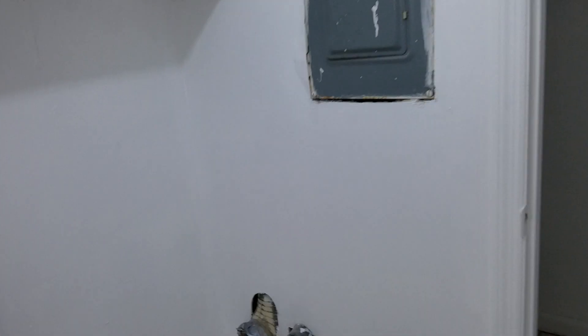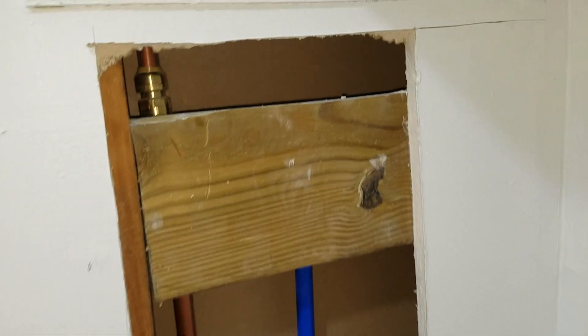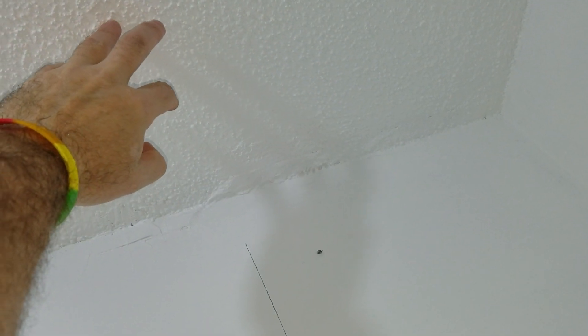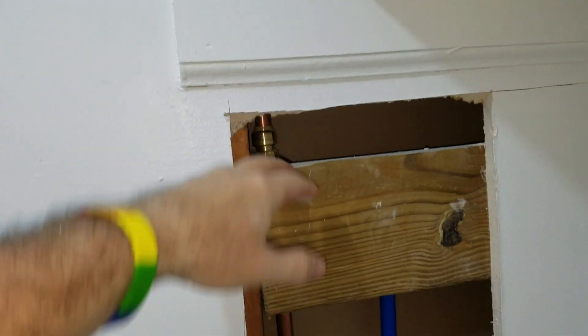I'm glad it worked. However, if that didn't work, what I was going to have to do — I already had my wall marked in case I had to cut it out, because the shower head is right here on the other side — I was going to have to create what's known as an inverted U. Come off this copper on an elbow and go all the way up as high as it would go, because this ceiling is low. I'm five foot five and I can actually touch the ceiling. Go all the way up inside there as far as I could, then come back over and down to the shower head. That way you'd have all the extra pipe length that water could build up in and hold the pressure back to keep it from coming out the shower head. But fortunately, I didn't have to do that.